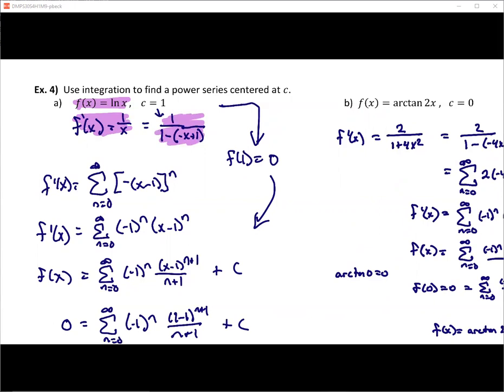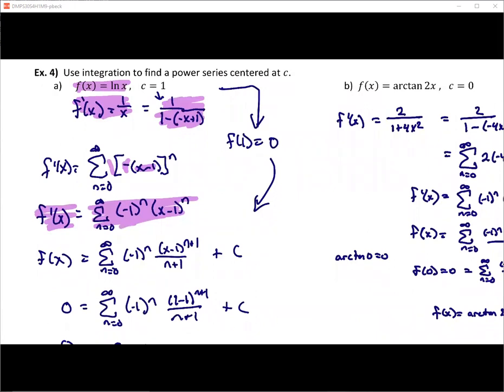Now, for the record, that's not the most intuitive thing, but that's okay. So then my first term is a positive 1, and that positive 1 really was right there. The ratio is the negative of x minus 1, which if I rewrite it looks like this. But remember, this is f prime. So if this is f prime, and my goal is to find f, well, f is going to be the integral. So we will integrate both sides. When we take the integral of that series, I end up with this series right here, and then we have a plus c. Don't forget, when we integrate, we always have to add a constant.